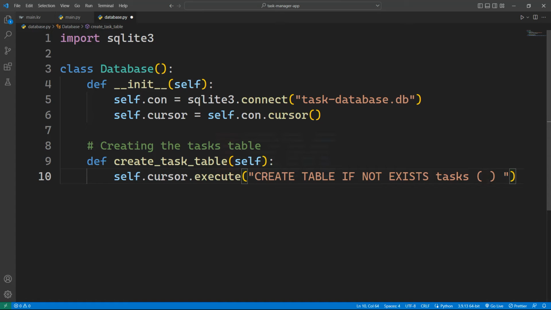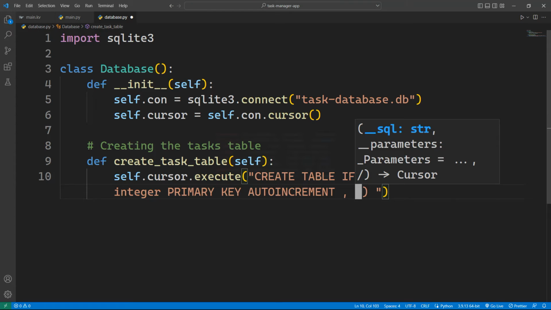So what we're going to write here are the fields, basically, the columns. The first column is going to be the ID. And that ID is of integer data type. It's going to be a primary key, and also it's going to be auto-incremented. Auto-increment simply means that it's going to be incremented automatically. It's as simple as that. You don't have to type 1, 2, 3, 4 manually. It's going to be updated automatically each time you add a new task.